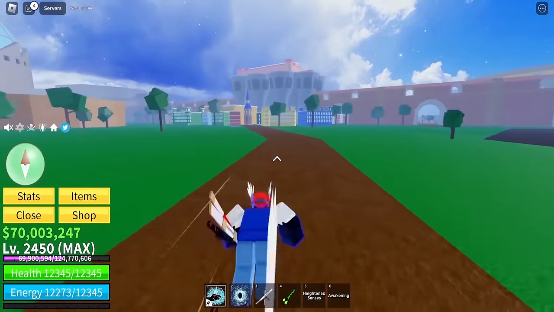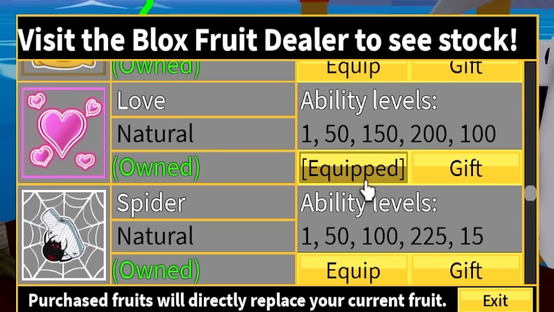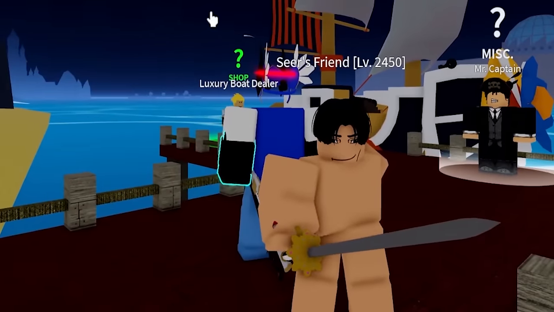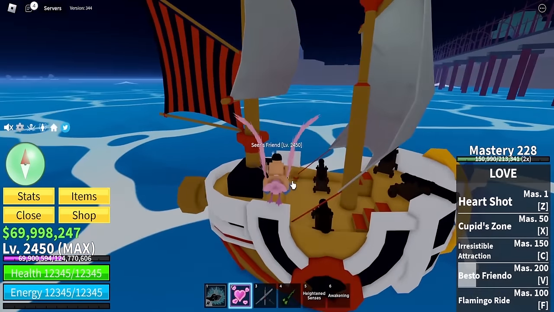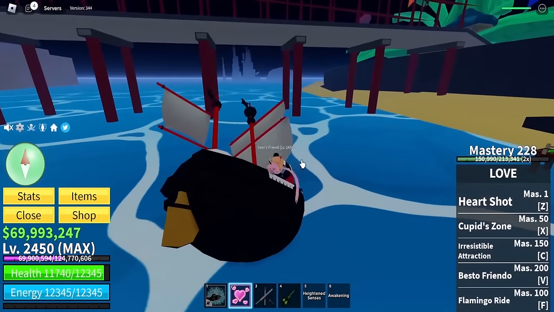Now, there's one more thing. If you go ahead and spawn a boat in Blox Fruits, and equip the almighty love fruit, and then wait for your best friend ability to reload, use the best friend ability. Now, who the heck is this guy? I'm not even gonna question, okay? Once you spawn in your flamingo, as you can see, my best friend is on it, and then once you try taking a place in the boat, and if you do this right, you can glitch the boat like this.